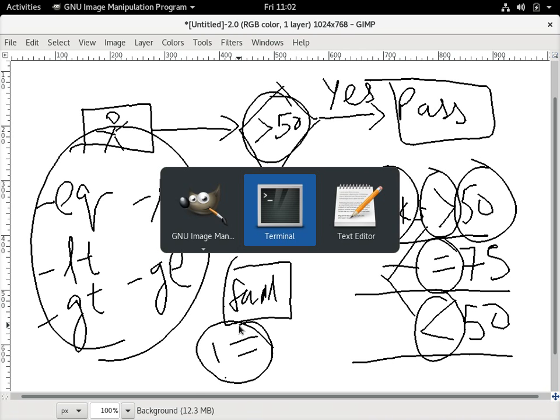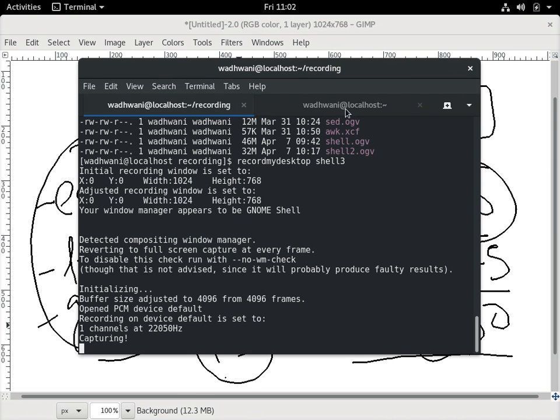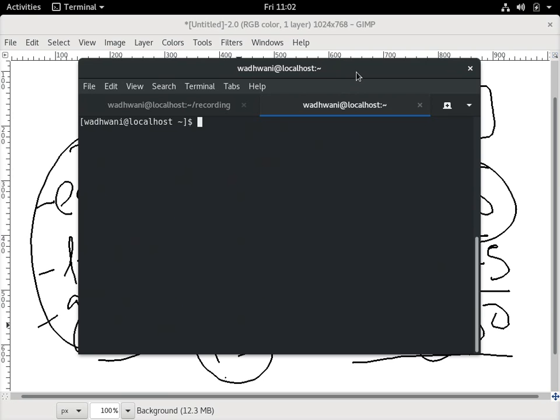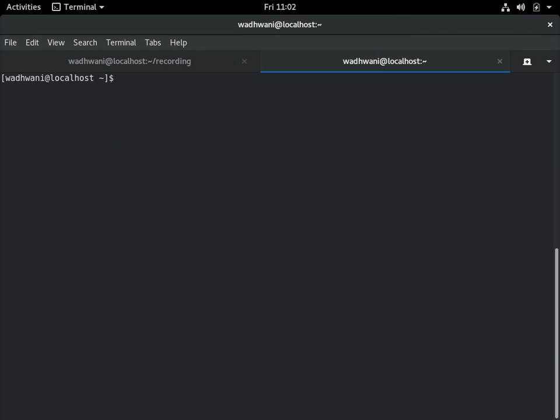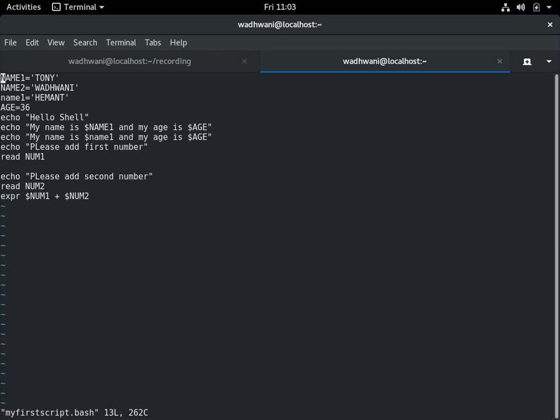Now let's see how we use an if statement. Let me write my first script, and I'm reading numbers. Let me read only one number. I hope you know about hash.